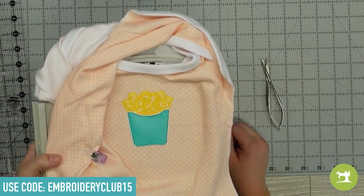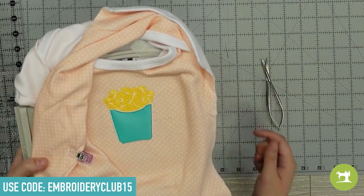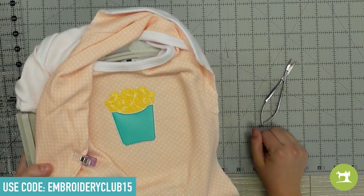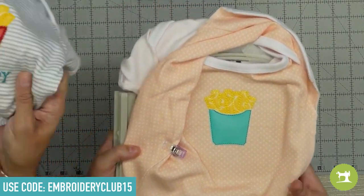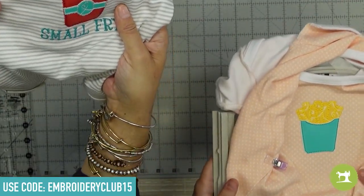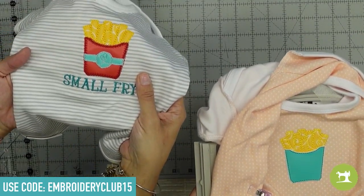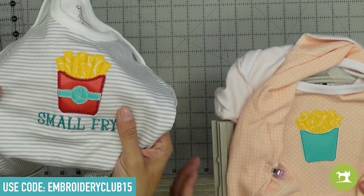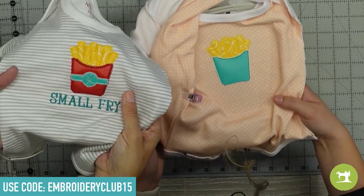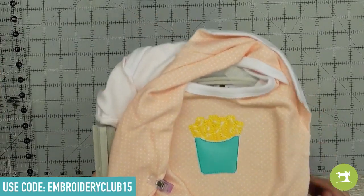If it really bothers you, you could find a marker that is close enough. I just worry about it bleeding on the thing. Yep, I do too. And if you look at this one right here, you really can't see any of the white. So there you go. There's a little tip for you for that, okay?